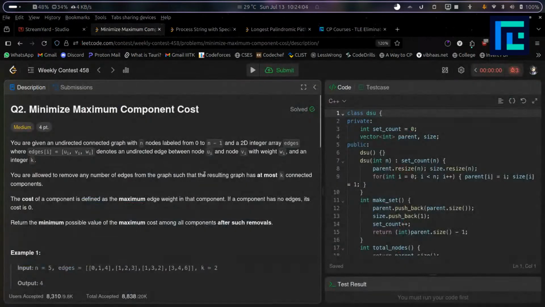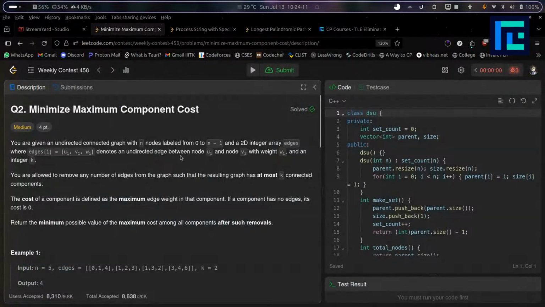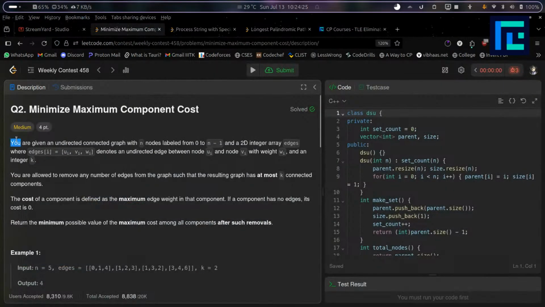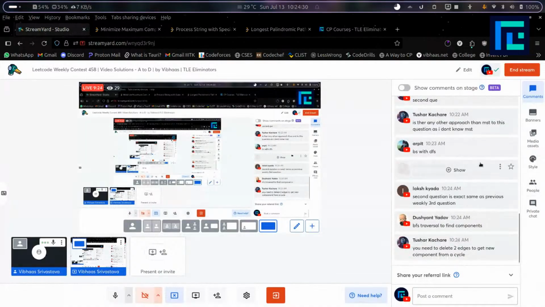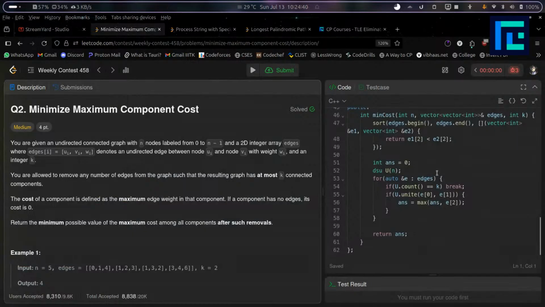But I guess you could binary search. Let me think. Can you binary search this? Okay, yeah, obviously you can binary search the answer. So you could do binary search to find the answer for this question. So yes, there's a way to do it without knowing union find, and I suppose that's binary search. Thank you for that, Arpit. Yeah, binary search can do it. But with DSU, it's just maybe 5-10 lines to write the answer. That's why I use DSU.